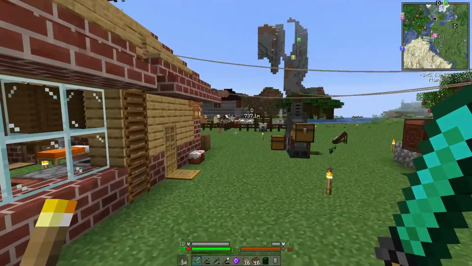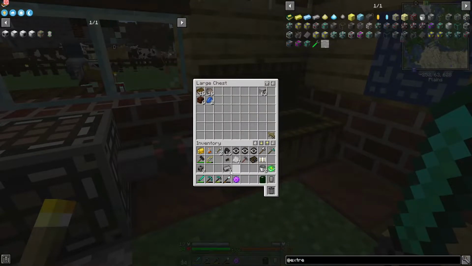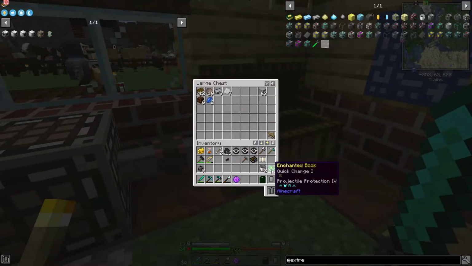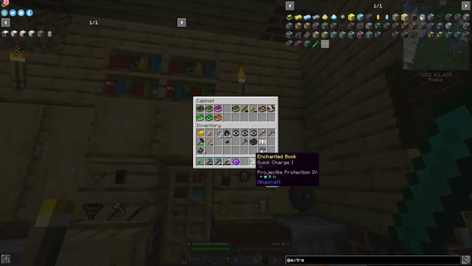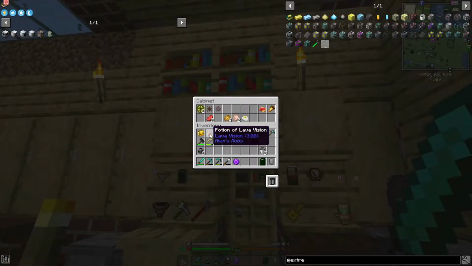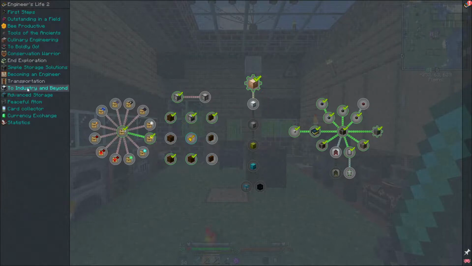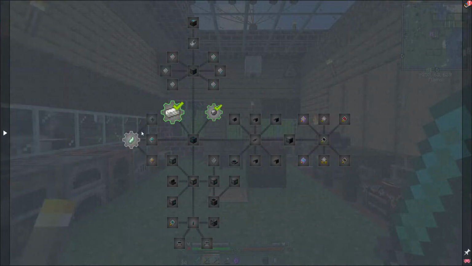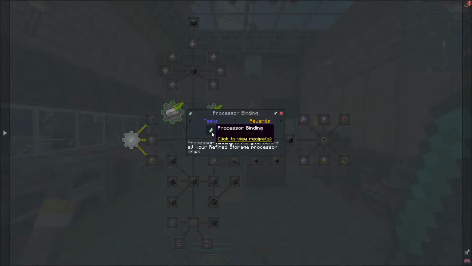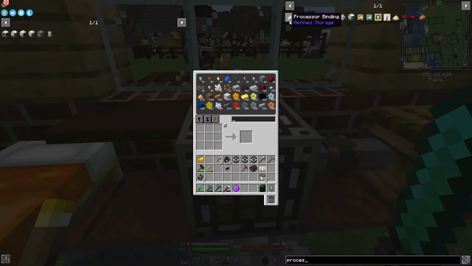Some sea lanterns, which I don't have at the moment. But yes, definitely got a few more items. Charge book in here. Lava vision potion. All right, so yeah, next episode, what should we work towards? Do I do advanced storage? I mean, processor binding's cheaper. Like, I can do that right now. Processor binding. Thanks very much.